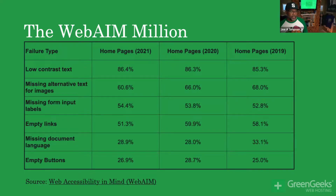So you can see, for instance, alt text is in the high 60s, almost 70%. That's something that anybody that's done HTML or built web pages over the last 25 years knows what alt text is, but almost everyone ignores it. We just built a site at our company, and once we launched, it was amazing that if I didn't say, hey, wait, we need to make sure these images have accessibility alt text, people take it for granted. They don't even address it.